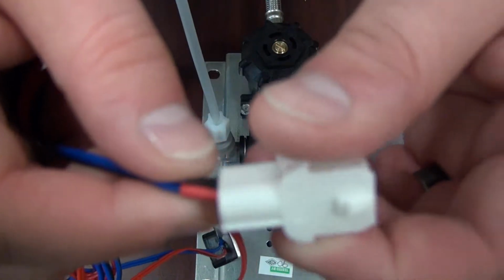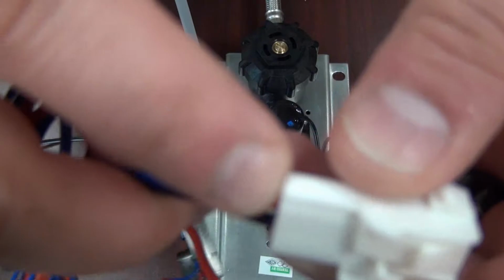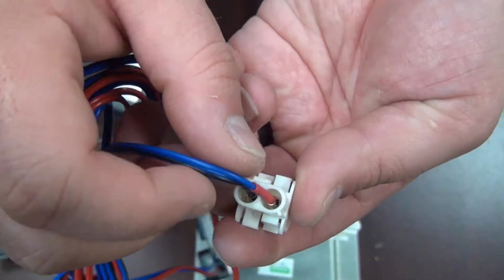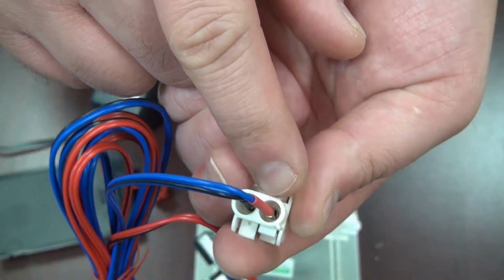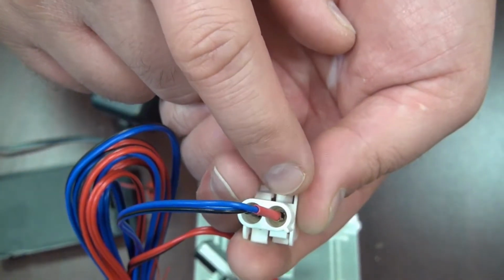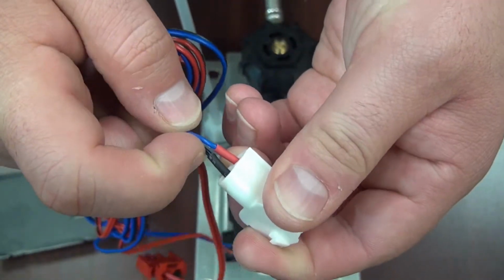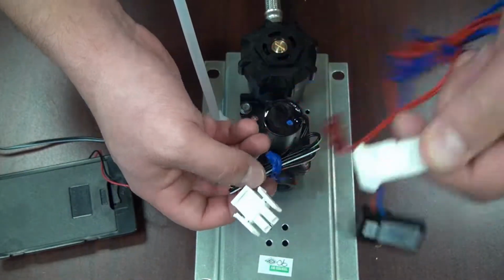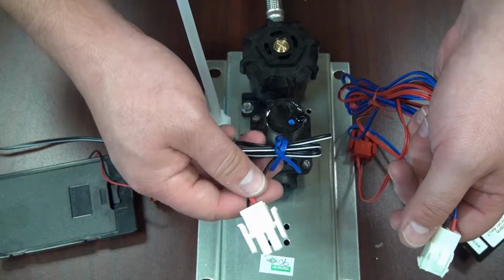To identify which side is positive and which side is negative, you can see a bridge on the white plastic here. Also, the cable that is plugged into that port that has that bridge also has a red indicator on it, indicating that that's the positive line. The negative line has a black indicator on it. So you're going to take your female to the male on the solenoid itself.